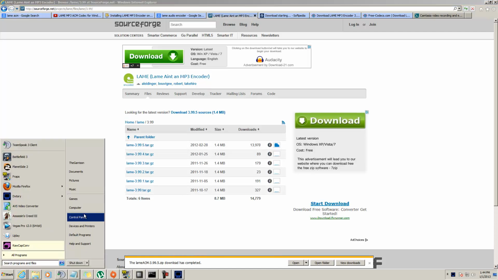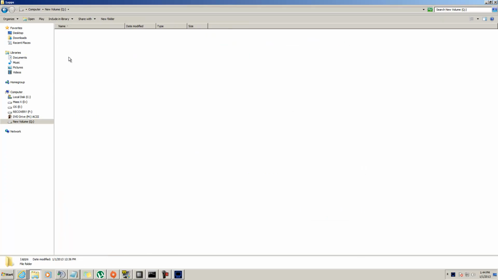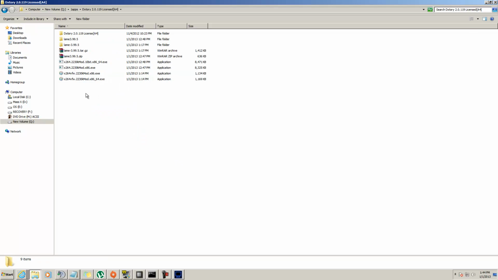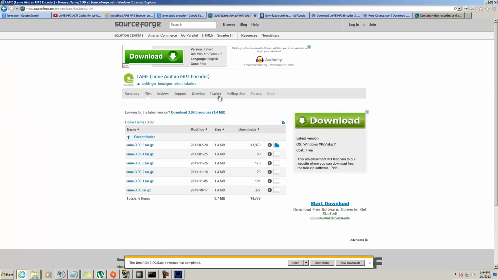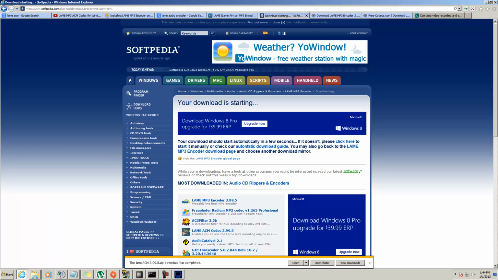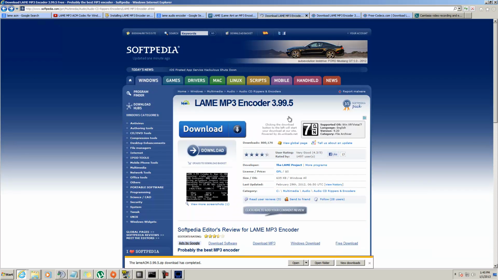These files actually turn into this. Let me show you. See right here, and they turn into these files right here. And it's like, what am I gonna do with that? Can't do anything with it, right? So I come back over here, and I'm like, well, let me download a lame MP3 coder from Softpedia. And I went ahead and did that, and these are the files I came up with for that.